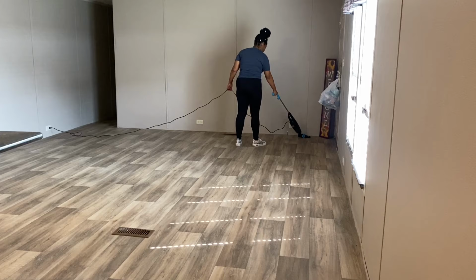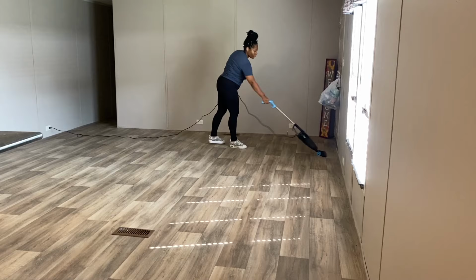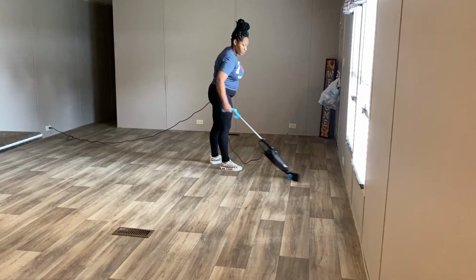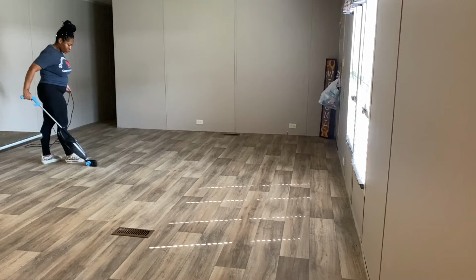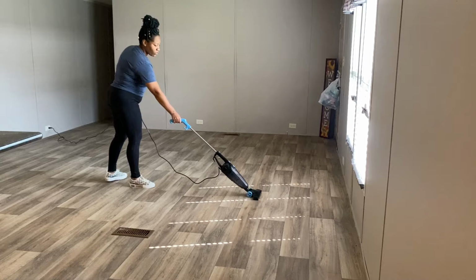I mean, it's not like there's actual traffic on the floors right now. Right now, I'm just trying to get up all the little debris and whatever else is there, and then just mop over that. So, you know, it ain't nothing crazy going on right now. Once we actually move in, then I will order the other one, because that would be heavy duty, especially with baby Ezra crawling around. But right now, it's good. We good.